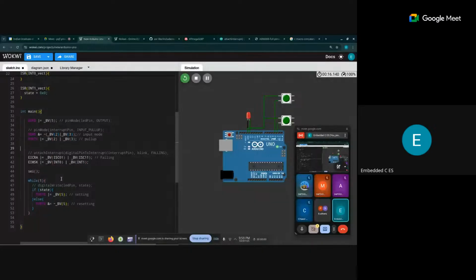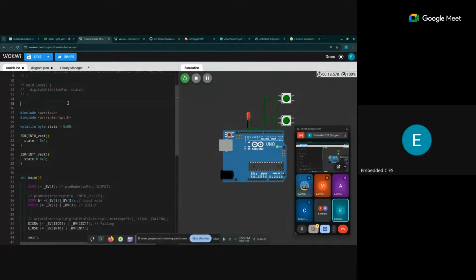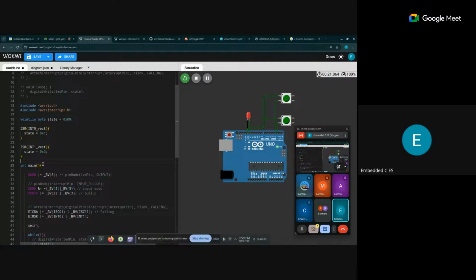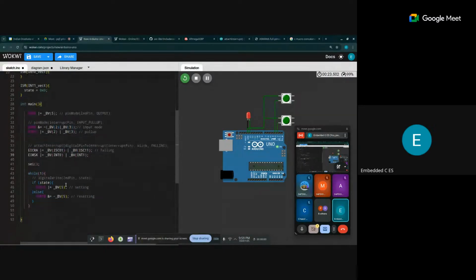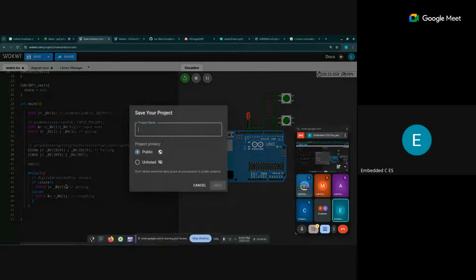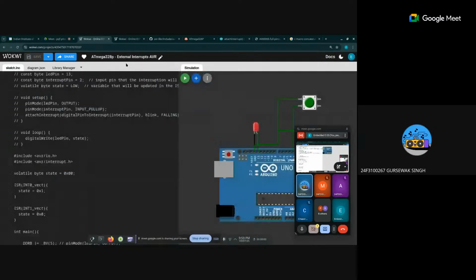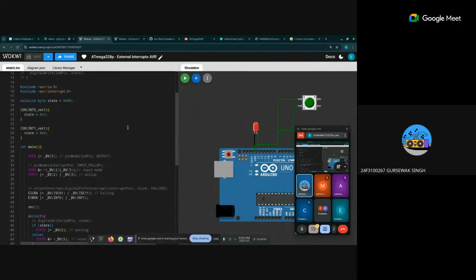Okay. So any doubts in this one? How we are using interrupts? Can you explain what this function does?